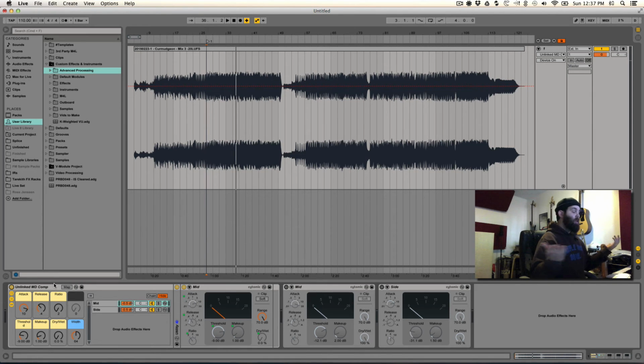All right. So there's a couple options for compression. Now, what you could do, of course, you'd probably just want to set these back to your default values. I don't know, maybe set it this way. There. Leave your threshold up. Leave your makeup down. Your dry wet down. Parallel compression, also using the dry wet control, could be really interesting on that. Really crushing it and then bringing up sides and mid independently, and just keeping those very even, but still allowing the dynamics to poke through. So maybe try experimenting with that.